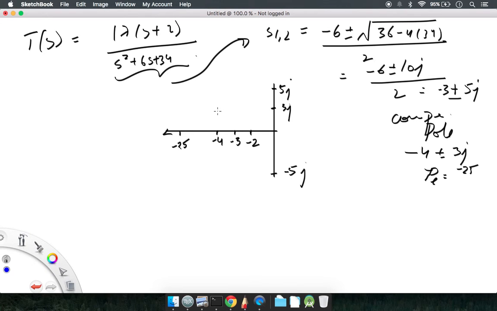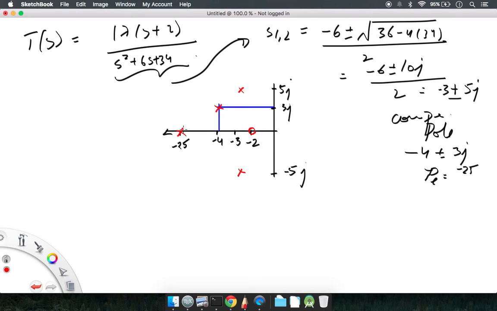Now, you have got a pole here, right? There's a pole at minus 25, and then there is a pole at minus 3 plus 5j and minus 3 minus 5j. Notice the conjugate of minus 4 plus 3j, because there's a minus 4 minus 3j, right? It lies directly below, so it doesn't contribute any angle to this pole because it contributes only 90 degrees. We don't take that into consideration. However, we do take into consideration other singularities. I forgot to add one more singularity here, that is a singularity of 0.